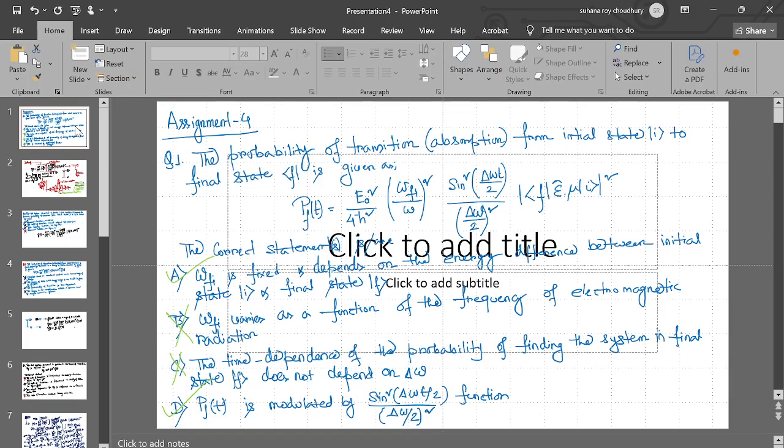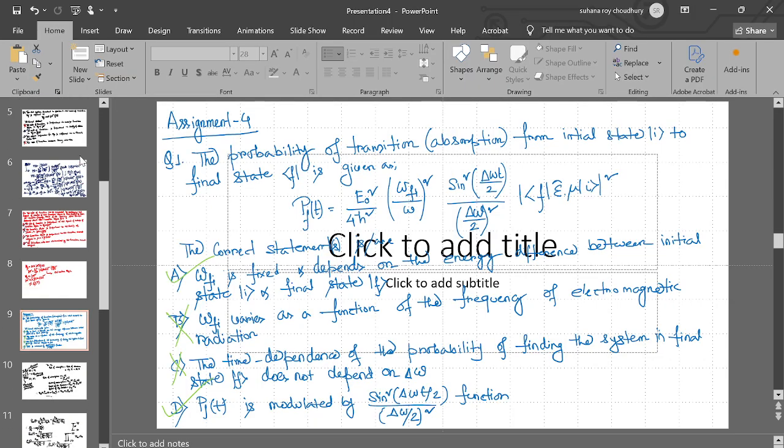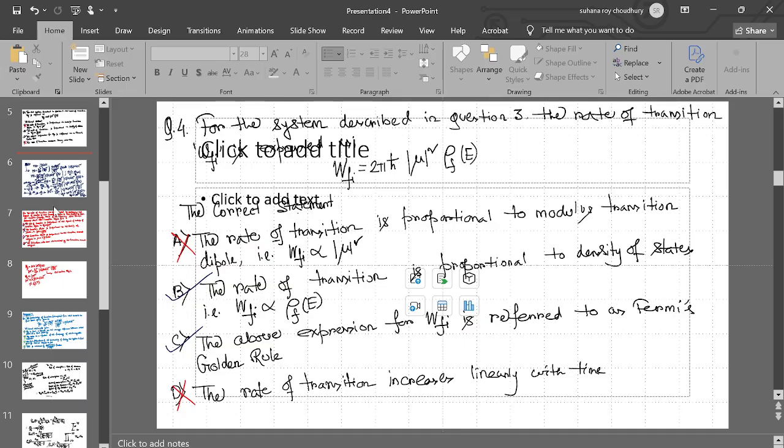There will be no descriptive question. Everything will be option marks, MCQ or MSQ. So it will be similar to the assignment.